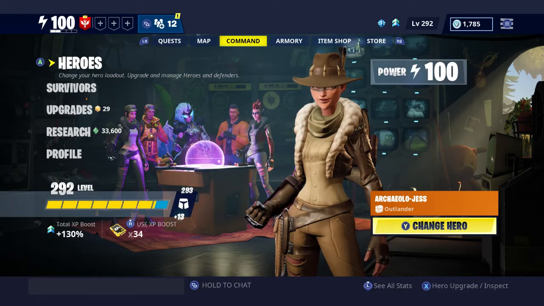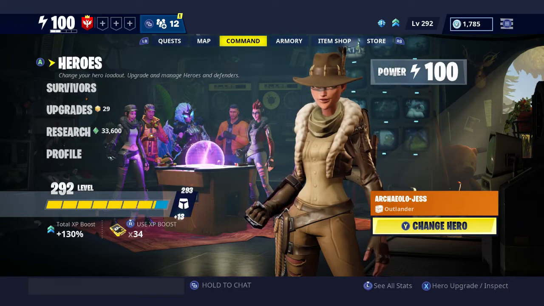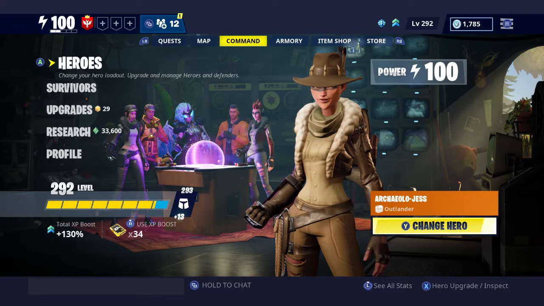But let's get right into today's video. Okay then, so today's how-to video is going to be all about expeditions and how to use your expeditions to your advantage, so that you can gain materials and survivors and XP and things like that just from sending out some of your heroes to do expeditions for you.